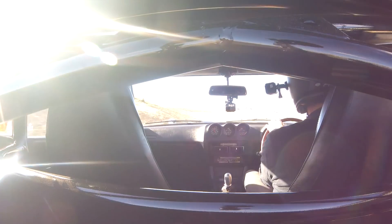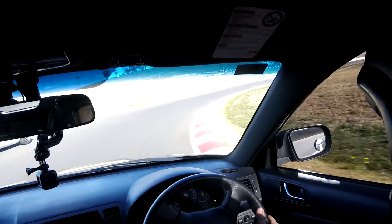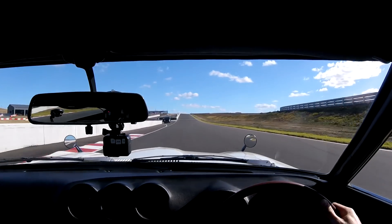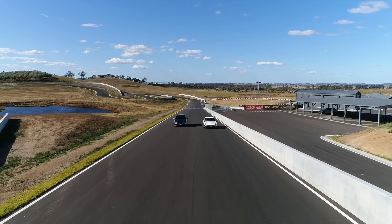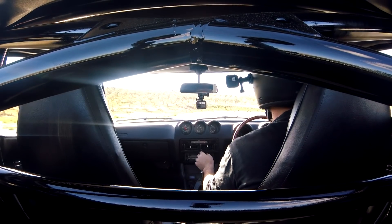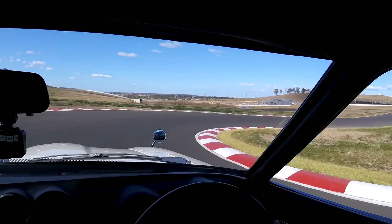I'm going to stay on the outside and punch it up here. I'm in second gear. And three, two, one — punching it. On the brakes! Ho ho! That's neck and neck, dude. You can't get away and I can't catch you. I got a little bit sideways in second gear — a little bit of traction loss there. But that's alright, that's what it's all about.